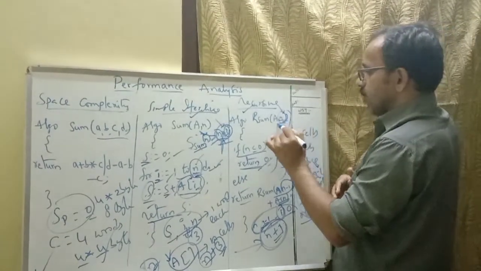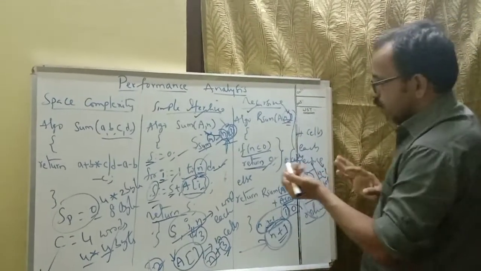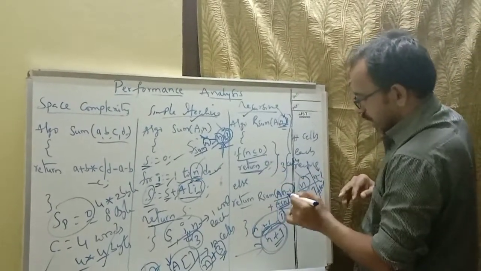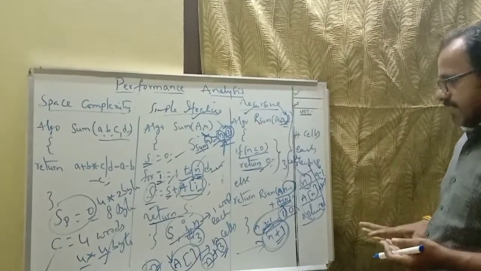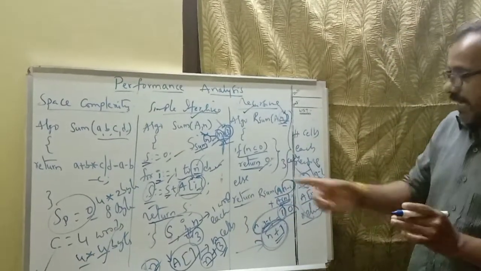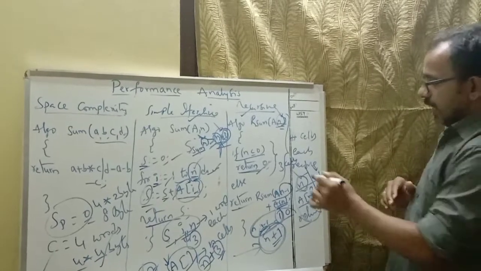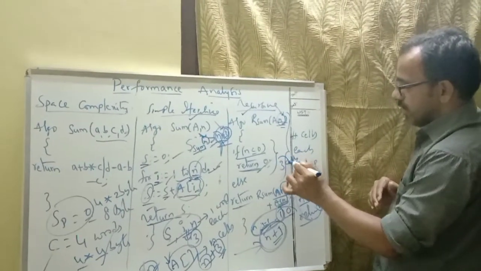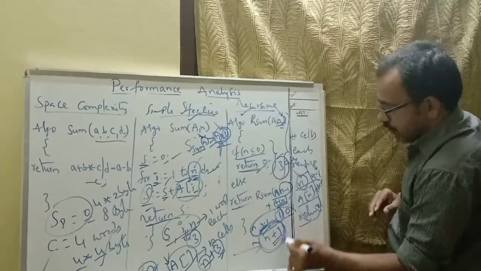One is for storing either n or n minus 1 and so on, down to 1 or 0. Another cell is used for storing a of n, or a of n minus 1, or a of n minus 2, or a of 0. And finally, return also requires one cell. That returns the result back to memory. Is it clear now? So totally, in this simplest recursive procedure, each call requires 3 cells, and the number of repetitions is n plus 1.